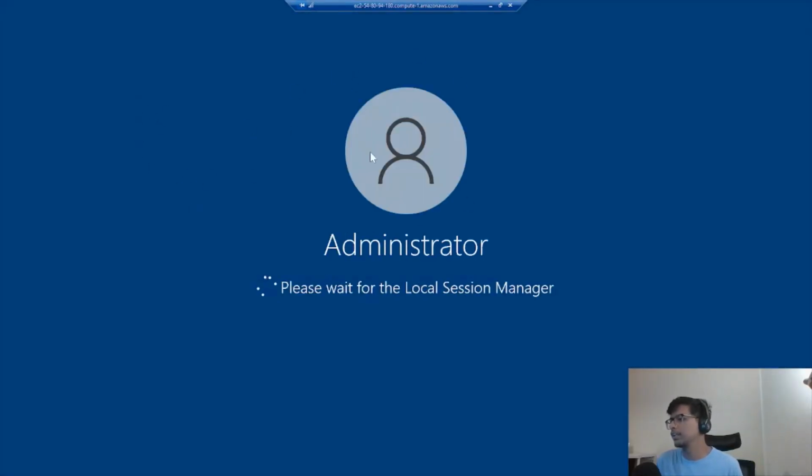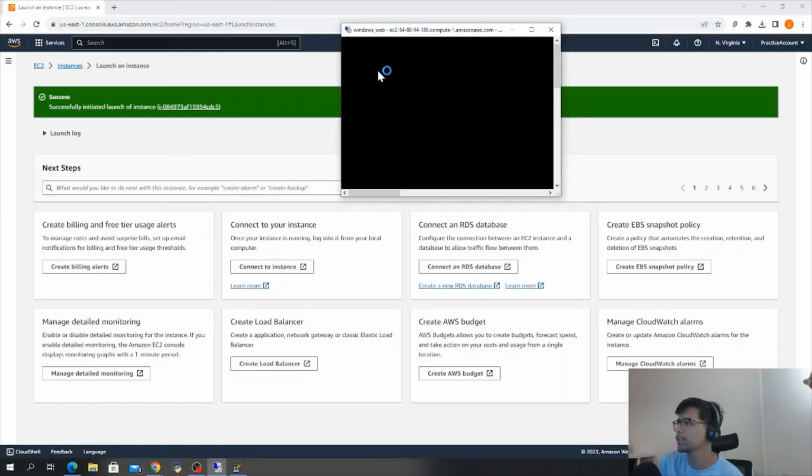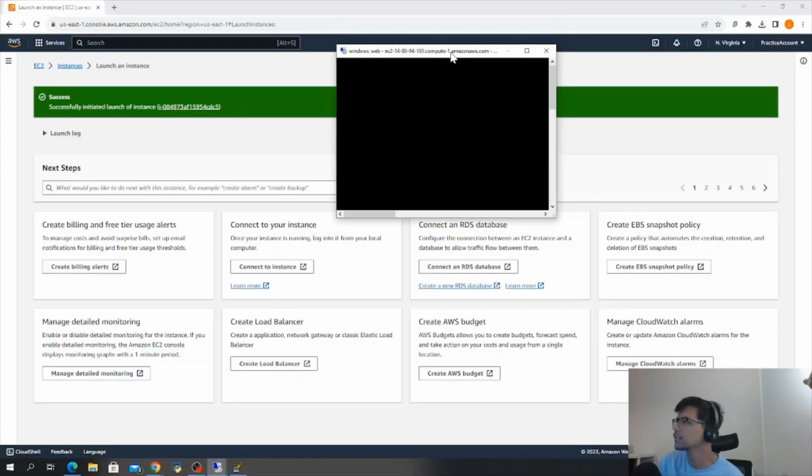Here you can see that your Windows is now active and that you have successfully launched Windows. It takes a few seconds up to a minute to load Windows completely when you launch it for the first time. But also make sure that you see that this is the virtual machine and not your actual computer that you're working on.